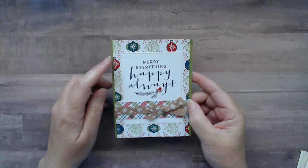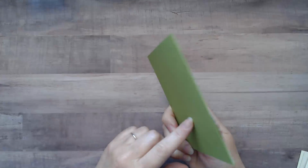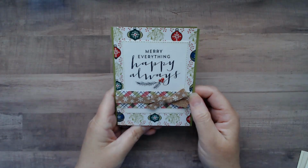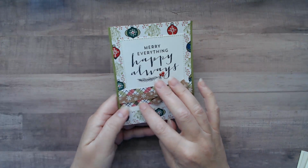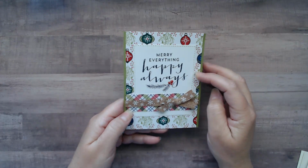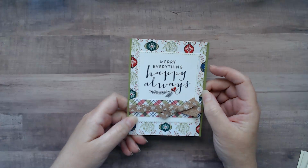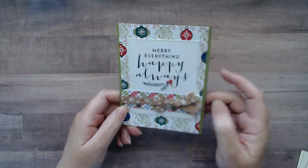And then I made this one. This is another piece of the DSP under here, and it's just on some Old Olive cardstock. And then a piece of Whisper White, and then here's the plaid once again. I believe that was from the back of this DSP, yeah, and some ribbon. So there's that one.